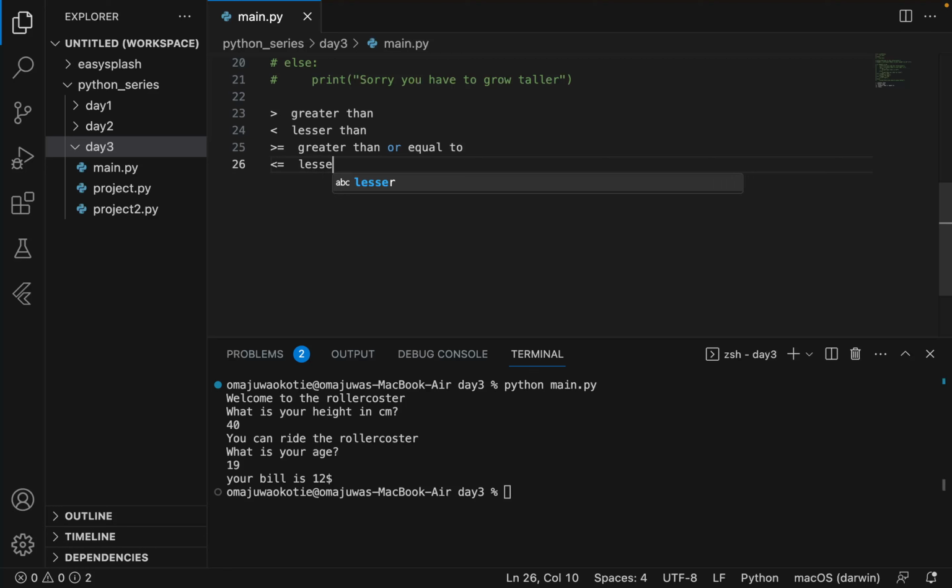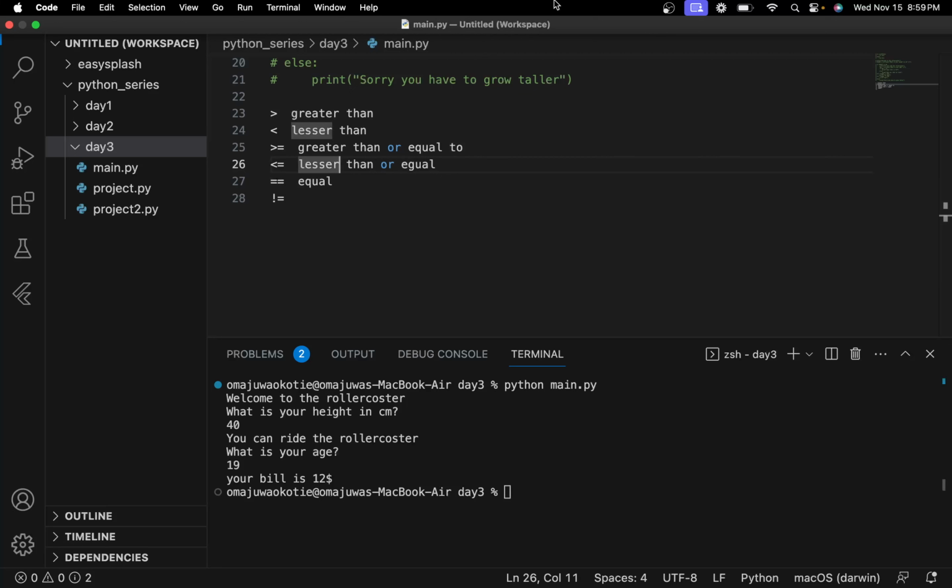This one is lesser than or equal to. You know, for you to be a good programmer, you must know maths. Then we have this, which is the equal to. I know somebody will want to ask me, if this is equal to, what about the other one, the normal one? The difference between these two is that this is a comparison operator and this is an assignment operator. You use this to assign values to a variable. Then we have the not equal to. Not equal to is just negating whatever you are doing. I don't know if you get what I'm saying. Okay, so we can use this.